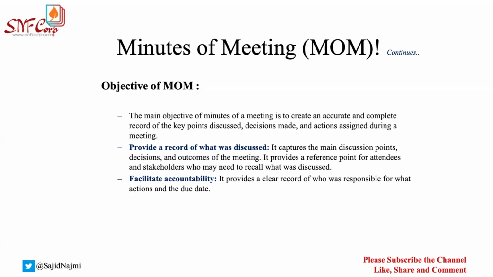And obviously it facilitates accountability, as in, it clearly tells who is responsible for what thing and what action and what is the due date of that action. So this will work as an accountability document as well. You have something written and you have made me accountable. Okay, Sajid will be completing this thing by this date. And obviously, unless I say yes, you will not write my name there in that point. So it is understood, we have discussed.